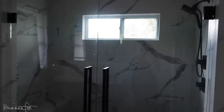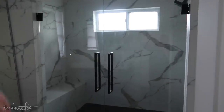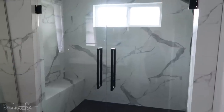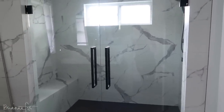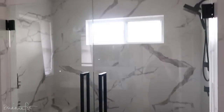Wiped everything down and cleaned the toilet. The main thing is the shower doors. So what I did is took a shower and washed the inside of the doors with a loofah, and that just gets all of the grime off of the shower doors first. Then you can do it when it's wet or when it's dry, whatever. Then go in with whatever glass cleaning product that you have. I just use Windex, and that's the result. It's totally clean. I have a couple of smudges that I could go back over, but overall, it's night and day different.